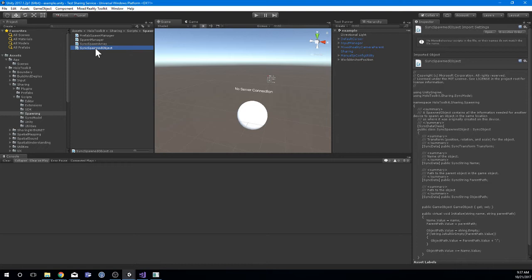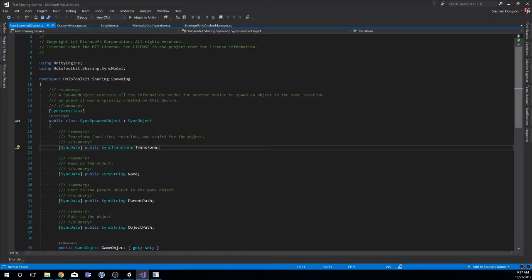And we also have this spawn object. So this is a base class that you could use in your app to do a lot of the base stuff. And it has this attribute called sync data. It's very similar to sync var in the UNet, with a little bit different ways of doing it though. So one of the different things is that in UNet you have to send a command from your host for all of your other clients to get it.